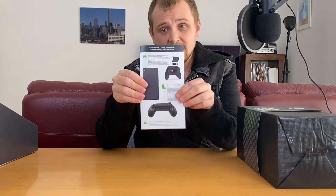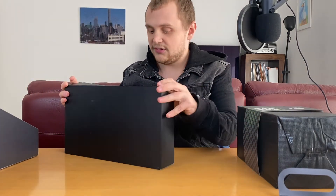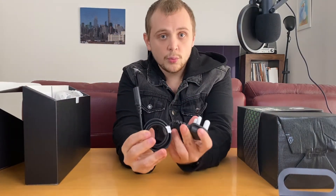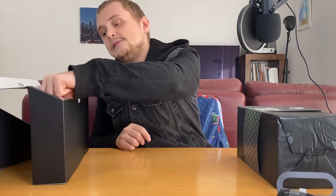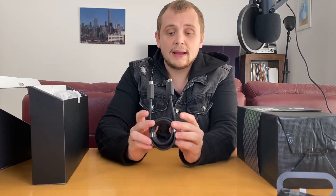The quick start guide instructs you that you might want to download the app — the app will allow you to set up the console a lot quicker. We have the normal power lead, which I think is the same one from the Xbox One X and One S, so you can just use that. However, you will want to change your HDMI cable — this is a very special HDMI cable with HDMI 2.1 capabilities, allowing you to have 4K 120Hz. In order to actually get that 4K 120Hz you're going to have to use a 2.1 cable and a TV that supports HDMI 2.1. I've got an LG B9 behind me and that does support it — I think all B9s and C9s do. Of course you can use your old cable, but you won't get the full benefits of this console if you decide to go down that route.